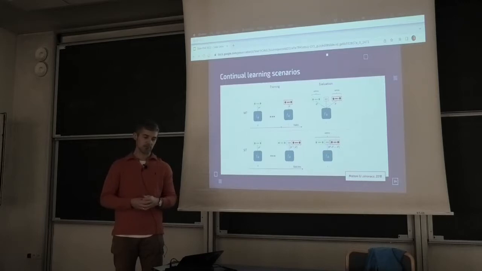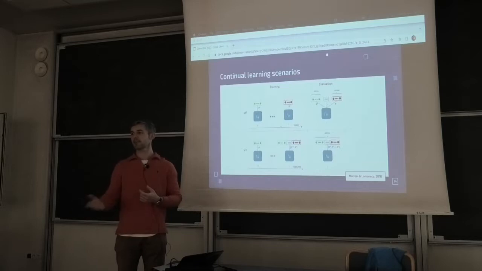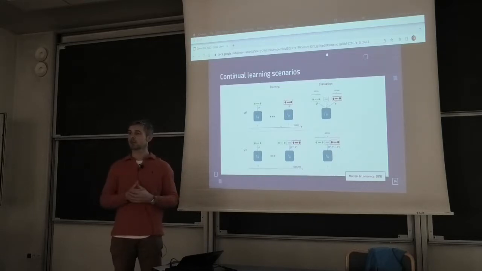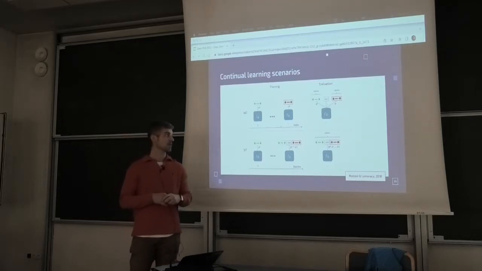And then you need to find a heuristic on how to use a specific head of your network. So in a sense, that would be expanding your network architecture for the new tasks. And with single head, you want to use the same architecture for all the tasks.